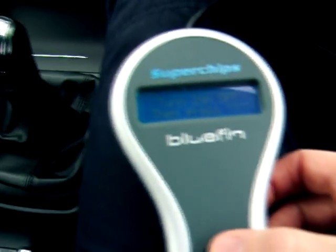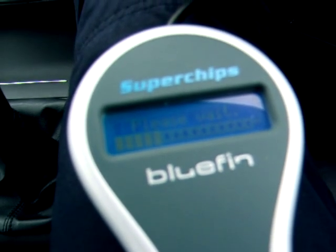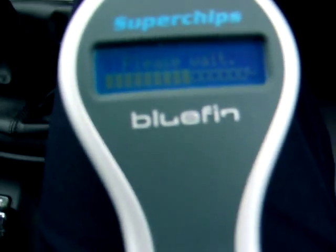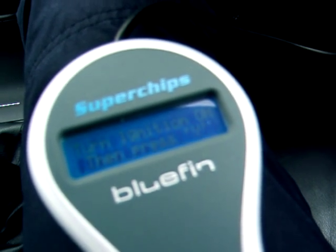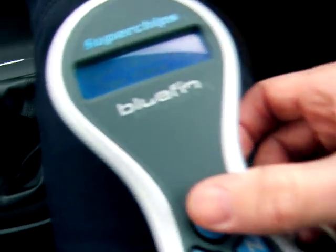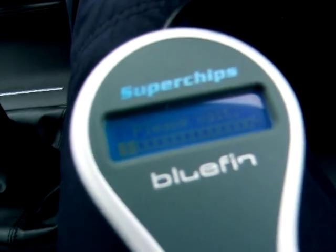Turn ignition off. Press yes. Please wait. I'm not quite sure why this must be. I didn't think the OBD port was actually live without the ignition on, but it powers up as soon as you plug it in, so there must be a voltage there. Turn ignition back on. Press yes. This is probably a verify, perhaps. A bit quicker.